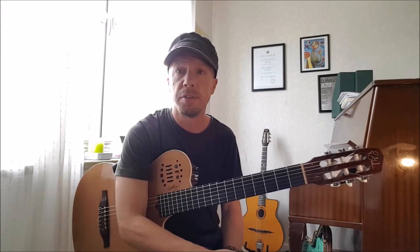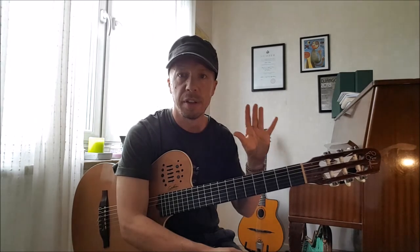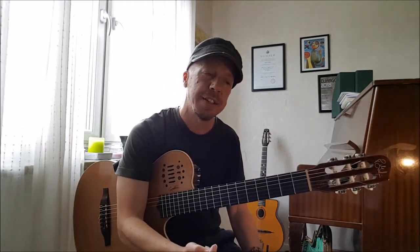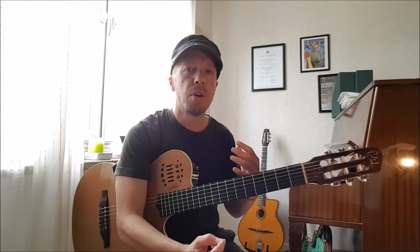If you're new to this way of practicing, you want to create a backing track that is way slower than this one. If you have a loop pedal, make it ridiculously slow — that's actually a good thing to practice anyway. Being able to play a standard at a super slow tempo is not easier or harder than you think. What's happening is we're practicing our ears to hear the next note over the changes, and practicing our ability to think of how the note relates to the chord we're on.